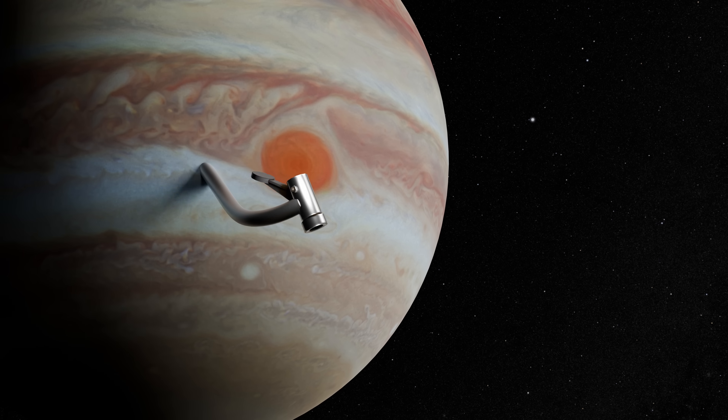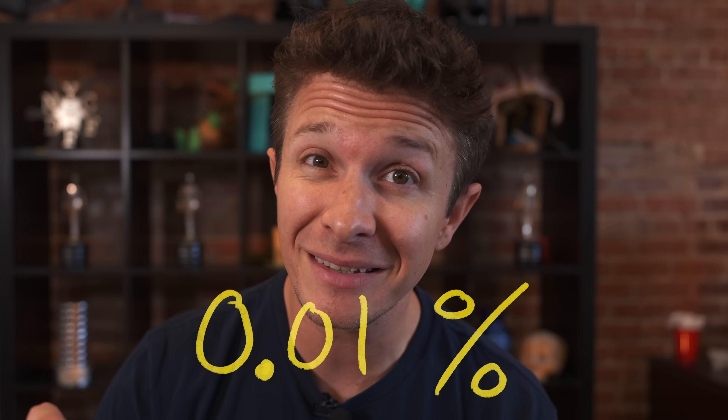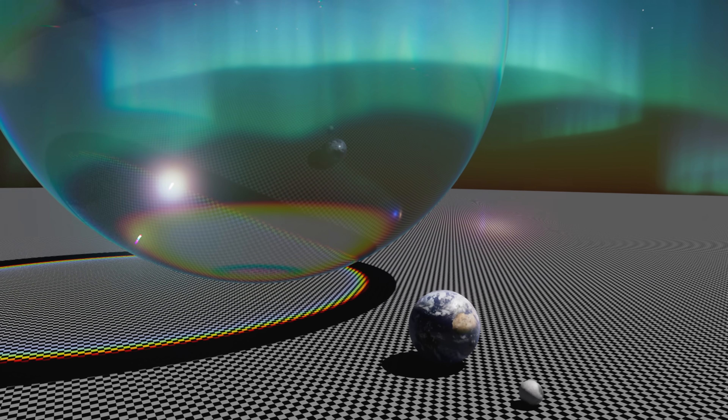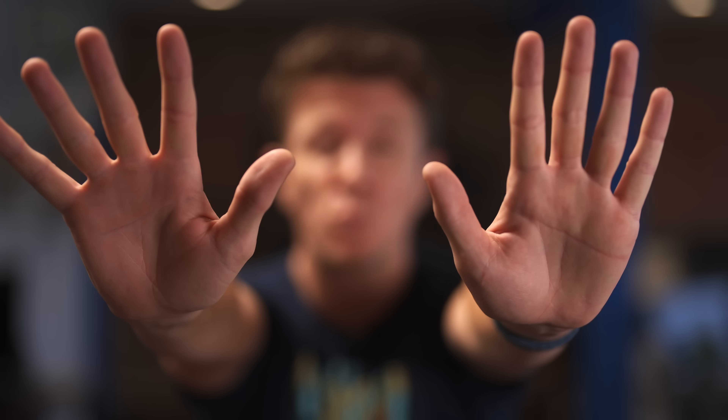On their way to Earth, the aliens stop for gas — and the gas station is Jupiter, because 90% of Jupiter is just straight up hydrogen, which they siphon away and store at atmospheric pressure inside an invisible force field. Although they only took a tiny share of Jupiter's hydrogen — like 0.01% — this invisible sphere would be 153,000 kilometers wide, making it 12 times larger than the Earth. However, down here, no one would even notice its arrival. It doesn't have enough mass for us to feel its gravity, and it wouldn't burn anything either. It actually has the exact opposite problem as our glass moon, which focuses way too close. The hydrogen lens focuses way too far away.